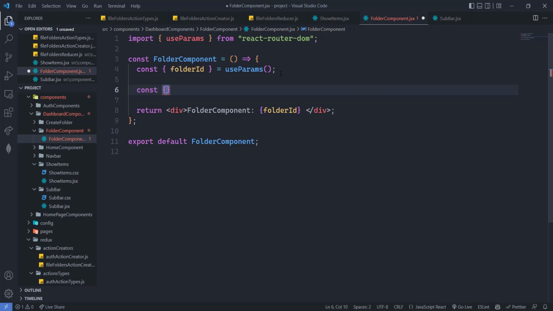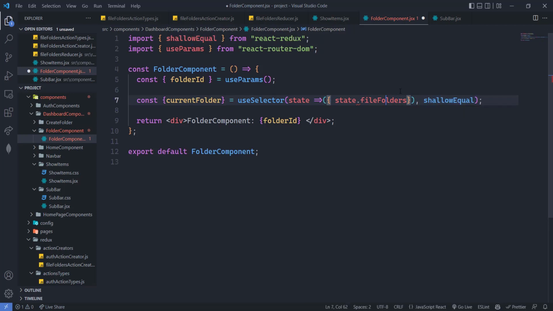First of all we will check the current folder. So we have the current folder, and here we will be using shallowEqual, with state.file.folders.